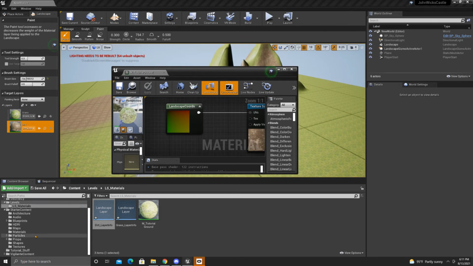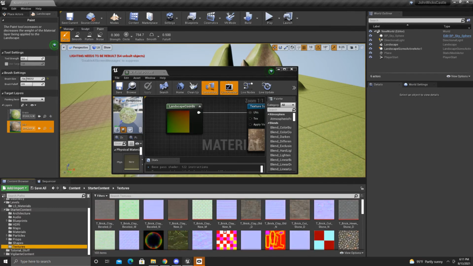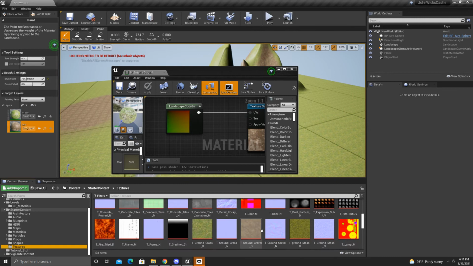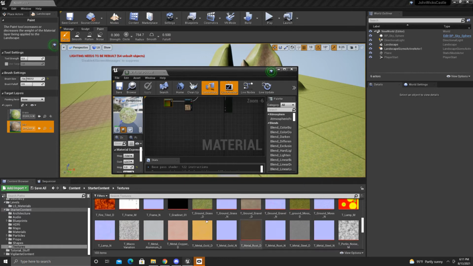So we'll go back to the same folder. And we'll grab the same maps as to the textures that we have. So we'll just drag in the grass one and the gravel one.